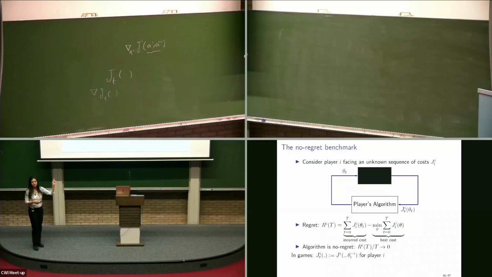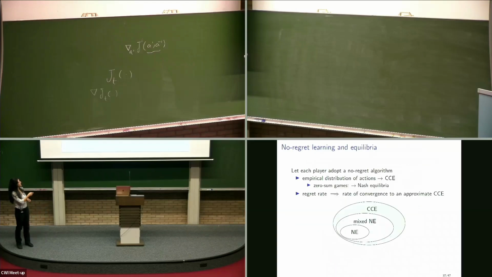So this doesn't even converge to Nash equilibrium. All it says is that this approach would converge to a relaxed notion of equilibrium. In zero-sum games, it would go to a Nash equilibrium, but in zero-sum games, the Nash equilibria all have the same value. But that's a good question, because here this is a bigger set and some equilibria might be better in terms of some efficiency metric, but it doesn't say which one it goes to. There are some results that bound the so-called price of anarchy of the equilibrium, depending on the game structure. Other questions?